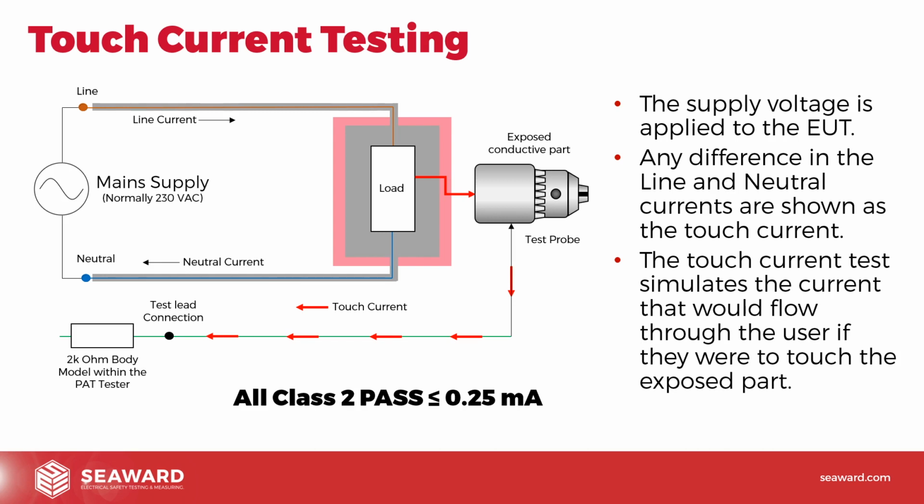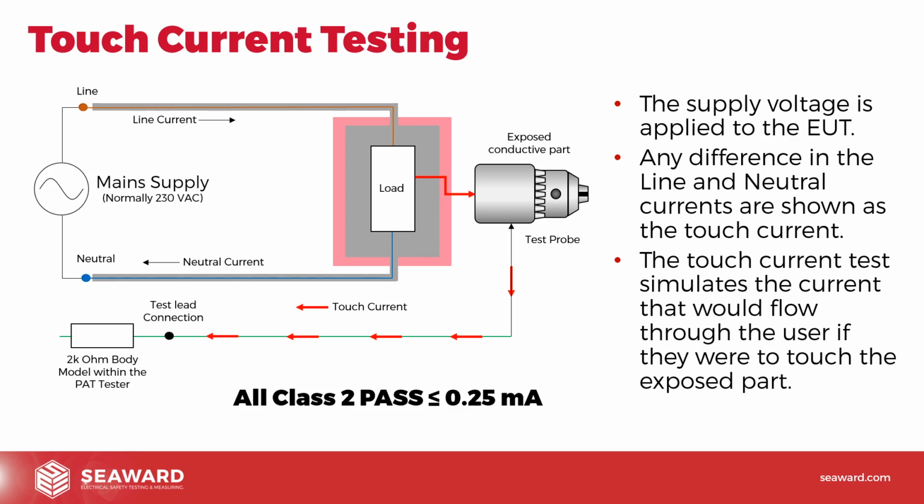Now, one obvious mistake you can see on here is it would be quite difficult to actually test the drill chuck when it was spinning round. So again, this is just an example of the theory of it, but in practical you can see the practicalities of doing that. So actually, how would we do these? You do see some people with test probes that have got a bristle brush on the end, a metal bristle brush, for doing that sort of thing. But we might be able to use other test methods, for example something like the substitute leakage test, to better test these parts. But you get the idea that any exposed part, not necessarily just drill chucks, but any exposed parts on class 2 equipment, we'd carry out this test, and we're simulating what would travel through my body if I were to touch that bit there.